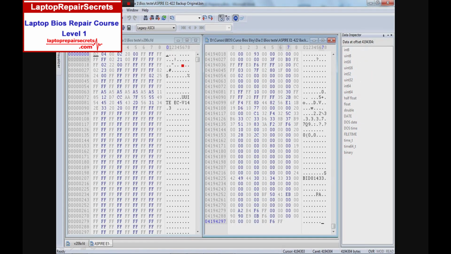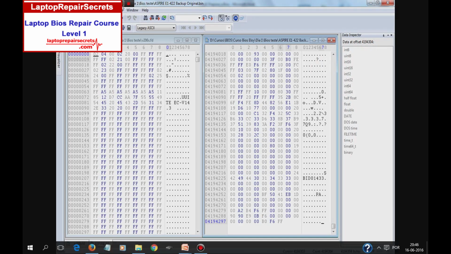Now let's go to the bottom. The bottom right now will be simpler than before. Why? Because we will work with the offset. As we know, the offset for 4 megabytes is 4194304. This is the offset for 4 megabytes. Knowing this, it will be very simple.